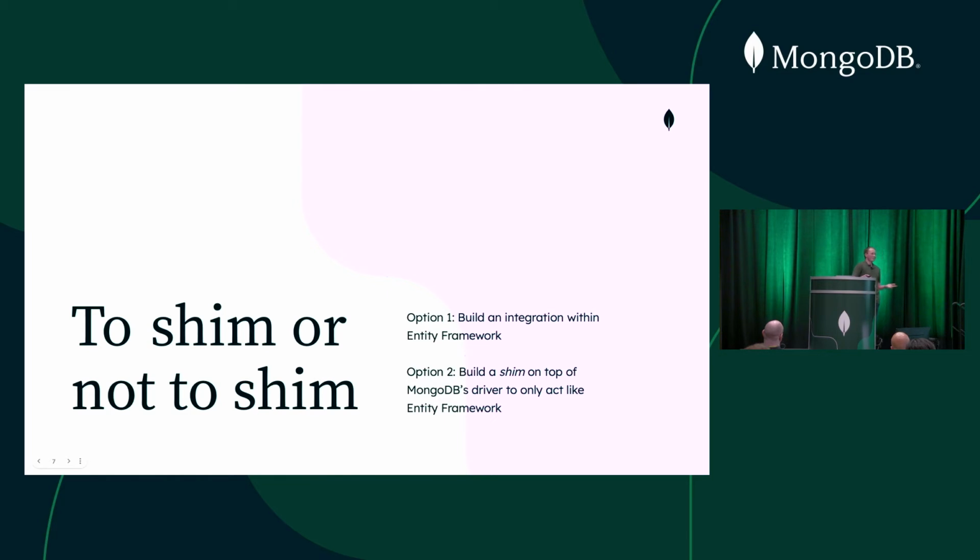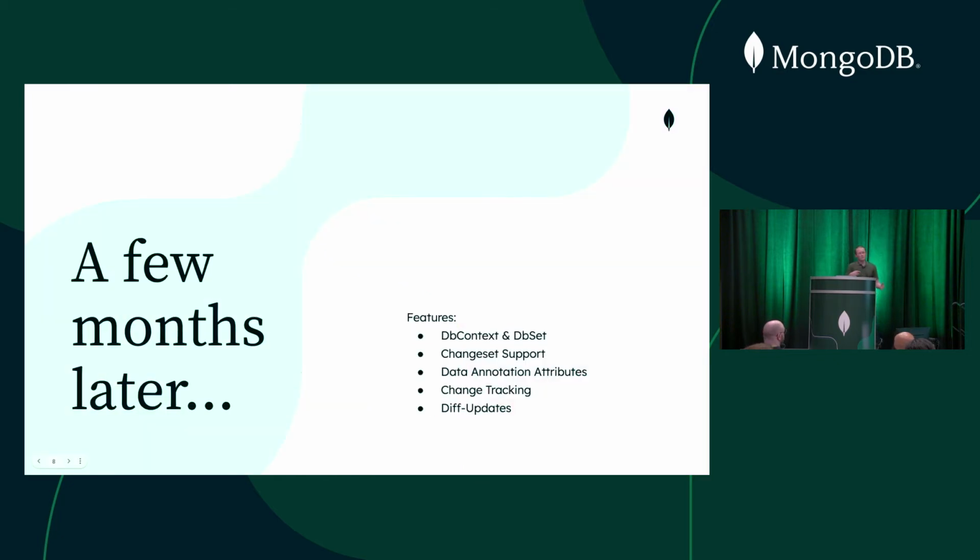I opted to just imitate Entity Framework, because for those features I listed before, the DB context, the change tracking, these aren't the hardest things to implement. I mean, it's a lot of work, but it's doable. So I spent a good portion of 2017 actually working on this in between my day job to try and build this into an actual tangible product or library.